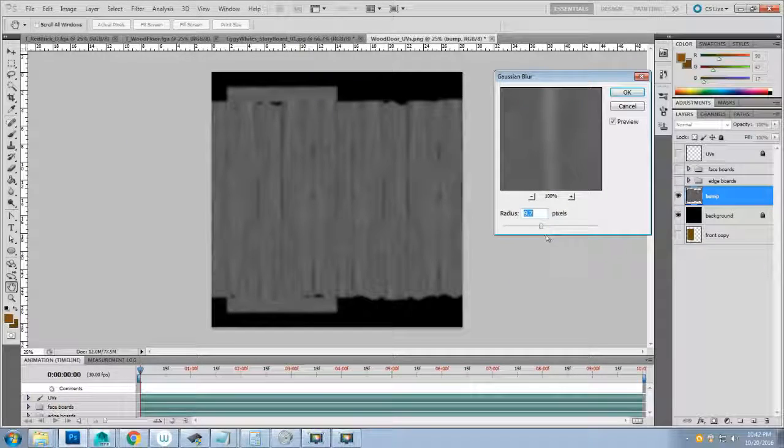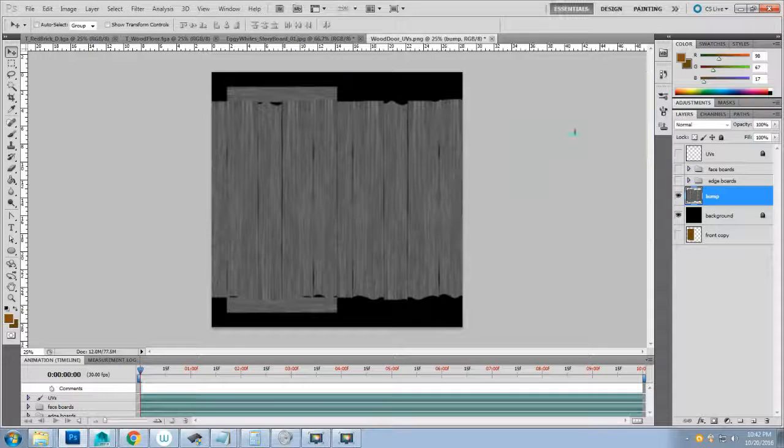That way I can control the percentage. And you can see this is the space between a board. You can see how kind of fuzzy it got. 9.7 is probably high. Let me do 5. Try 3. 3 should be good. It's soft enough in the middle, but the edges aren't very sharp. That'll probably work.